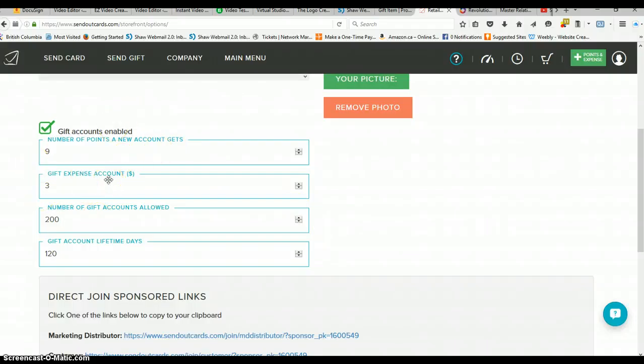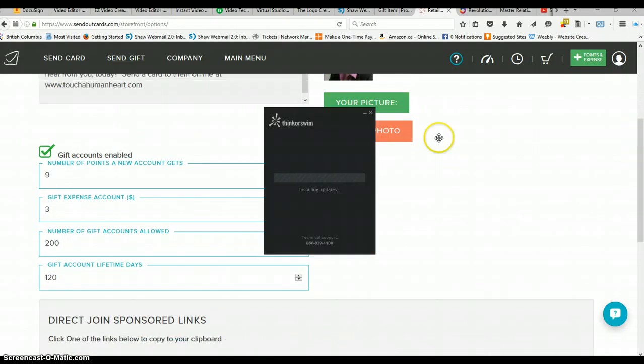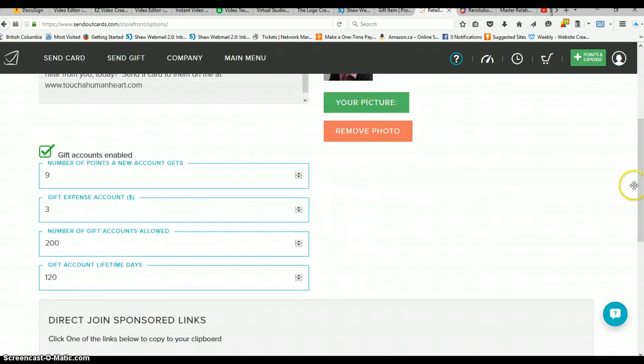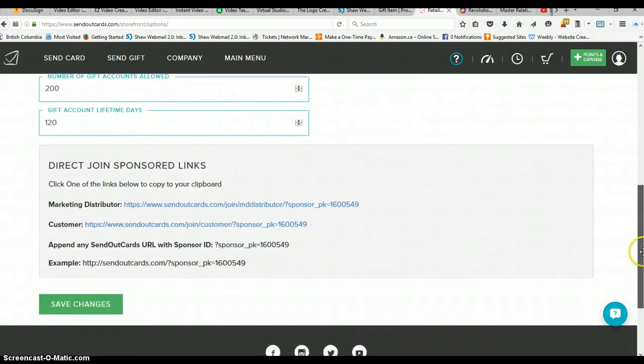Down here on the web page the company gives you, you can actually enable what's called a gift account, where people can click on that and send a card on your nickel. It's a little bit hidden. I can show you where it is at a different time, but you can enable this or not, depending on whether you think you're going to want to ask people to send cards, and just sort of set them there and have them send a card for free to get a sample of how it works. I don't use it now as much as I used to with the new system, but it's there for you to use.